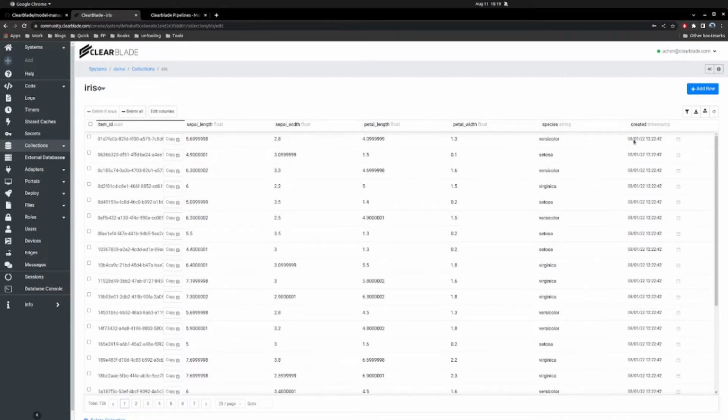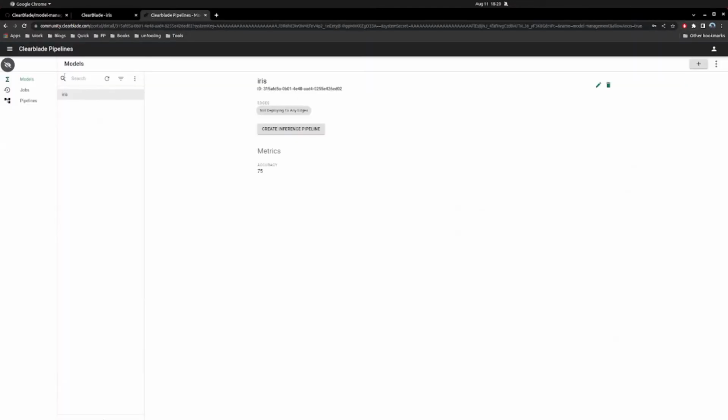But realize that I have this interesting created timestamp column here, and that allows the model management IPM to determine whether or not one sample should be used in the retraining or not. If the created timestamp seems to be more recent than the last retraining, then we can use it. If it's older, then we have already exhausted it. So I have 156 samples here. This is a lot better than the 50 samples that I initially trained with. So hopefully the retraining results will be better.